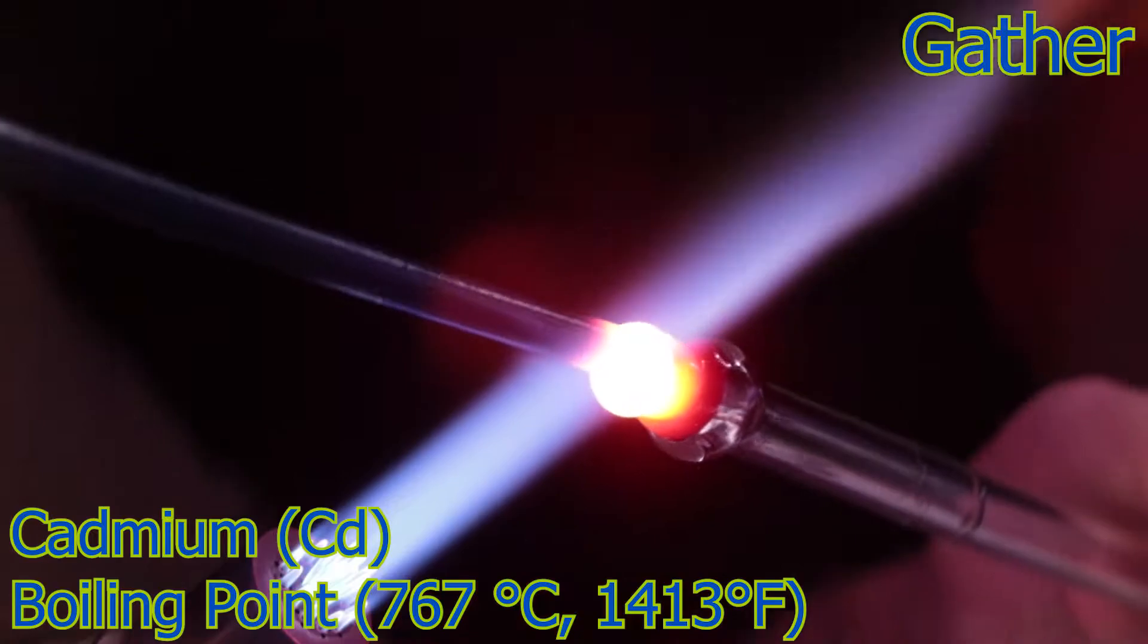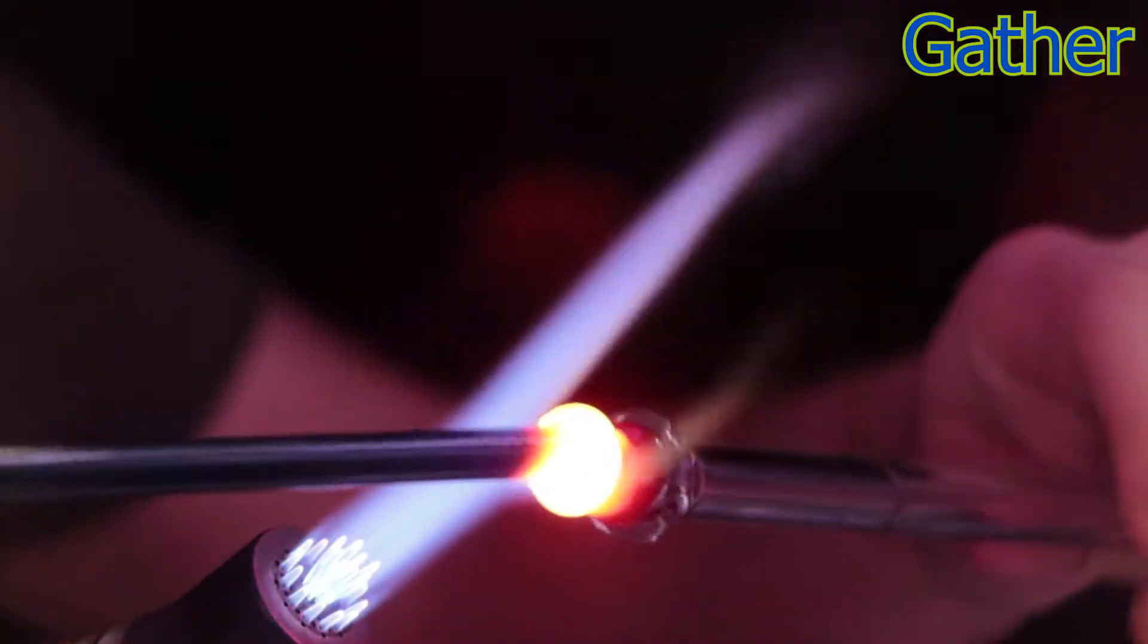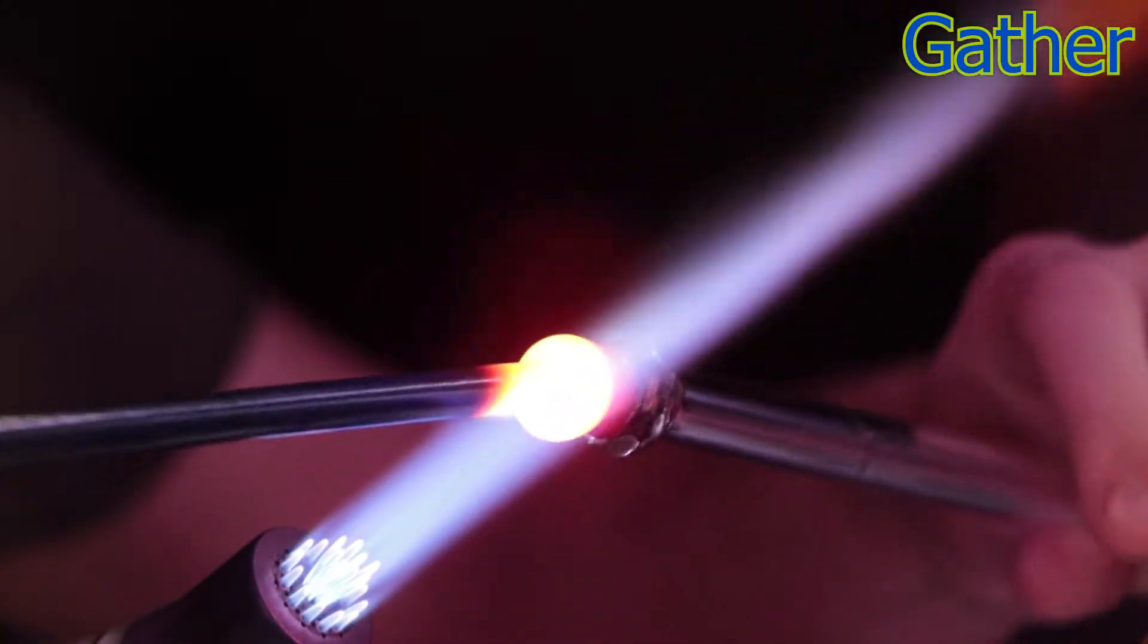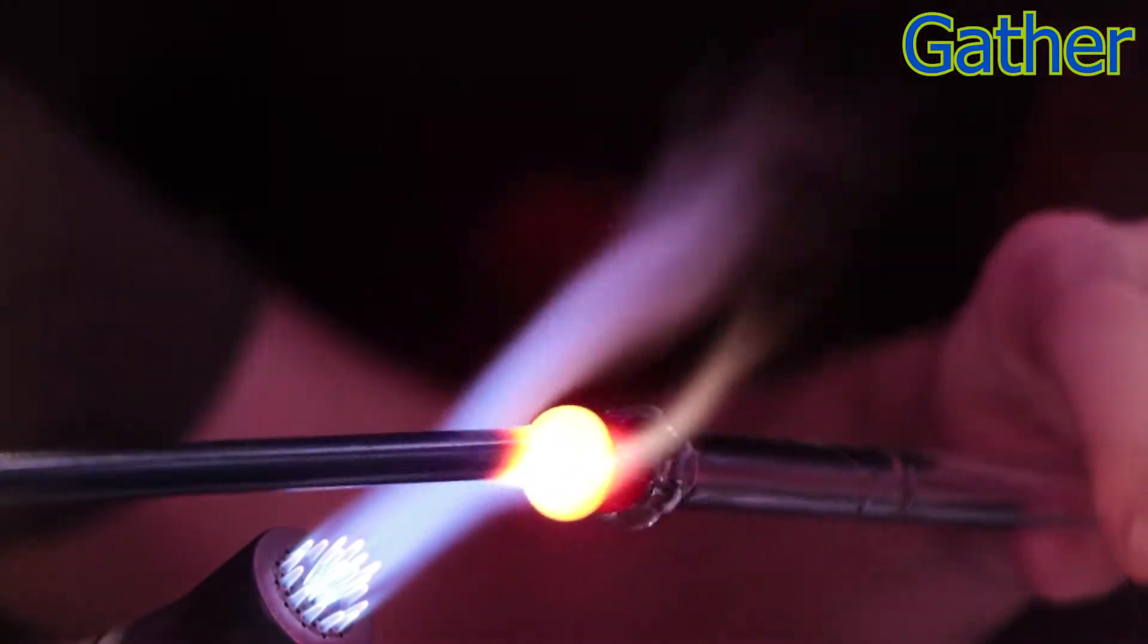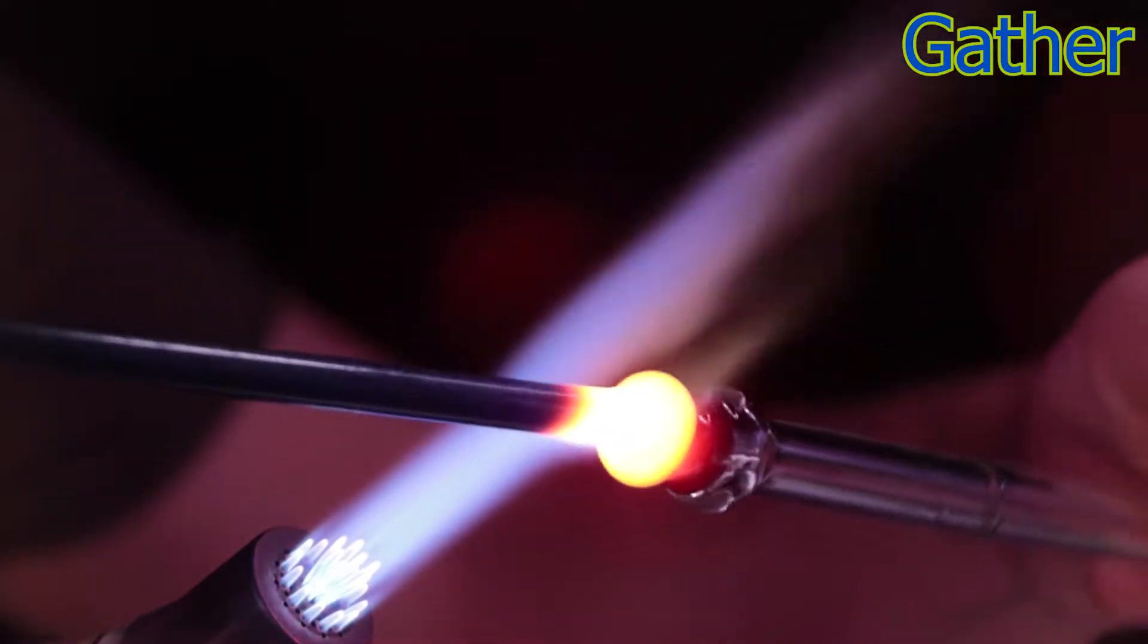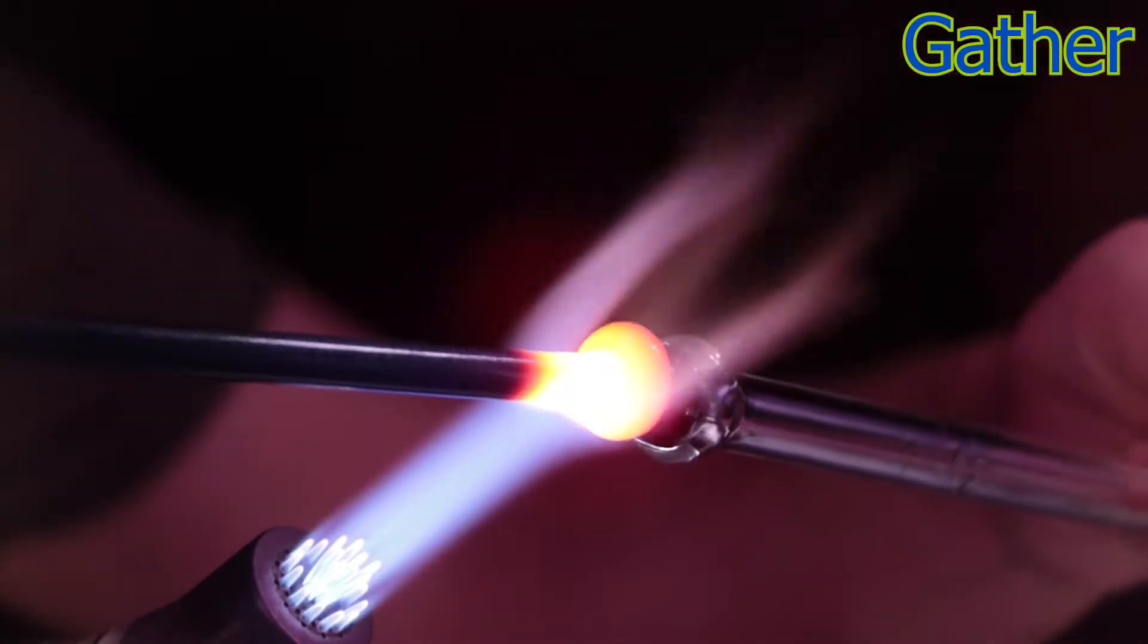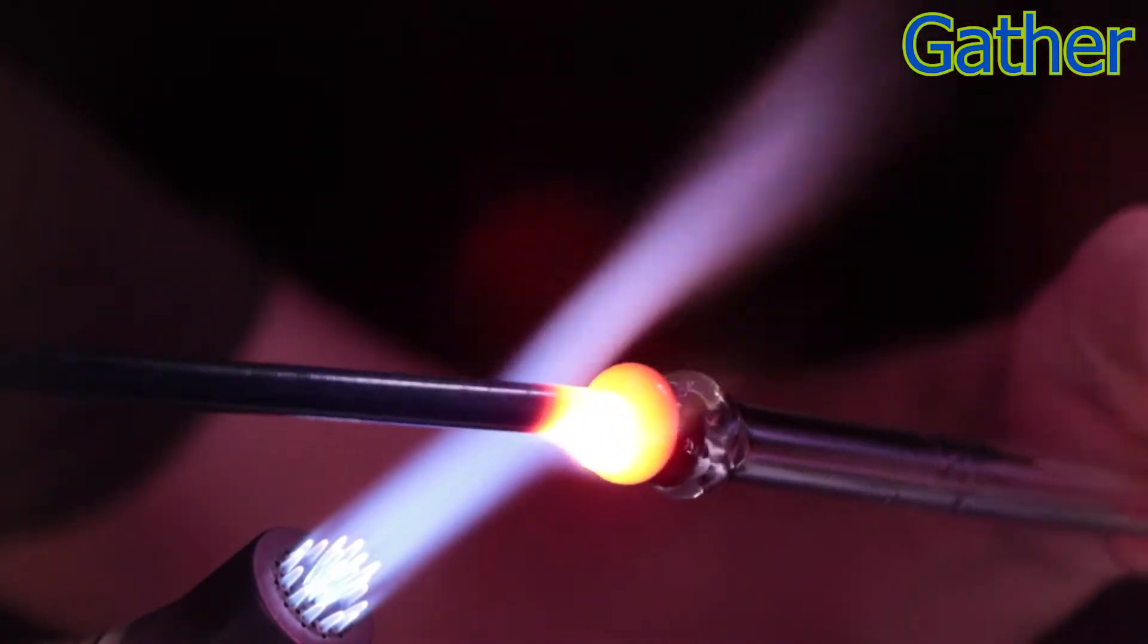And when I say heat sensitive, that means that the glass will end up boiling or bubbling when you bring it up to such a high heat or try to heat it up very quickly. And that's a bit different from atmospheric sensitive glass that will change its color or its appearance depending on the amount of oxygen you put into the flame.